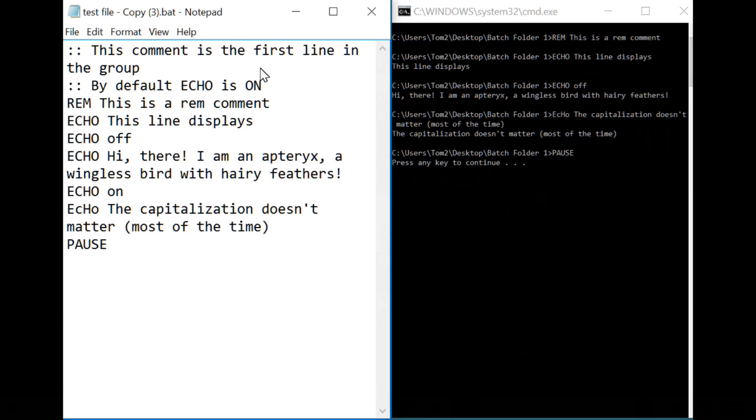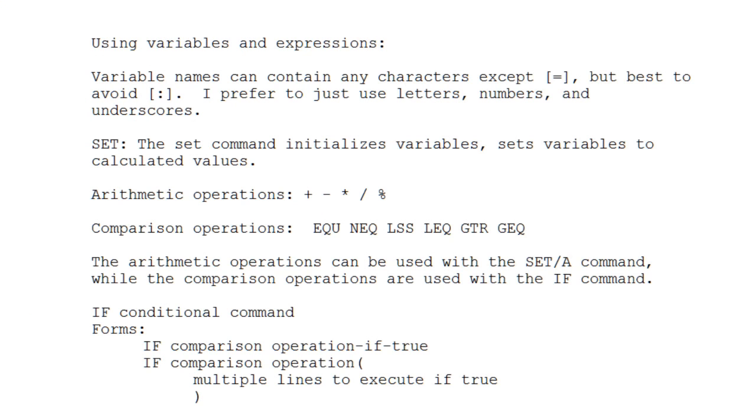So if the output of the file is important to you, you always put a pause at the bottom so that it's there and you can read it before you push that key. The next code example will illustrate these features.